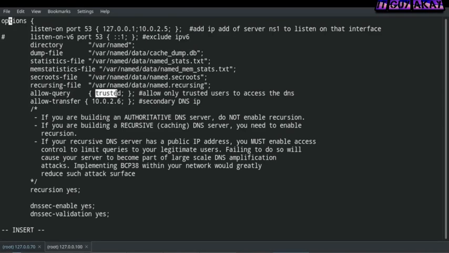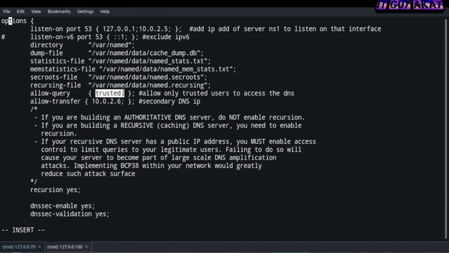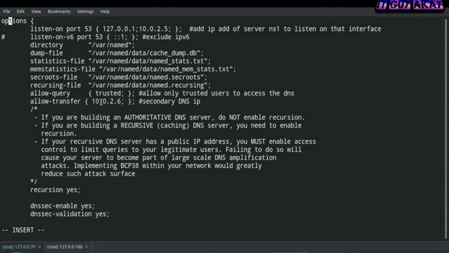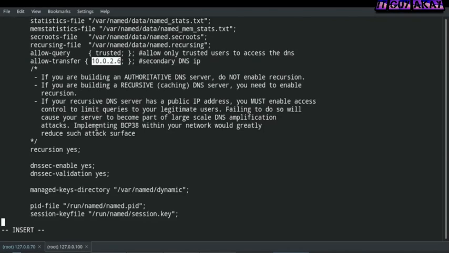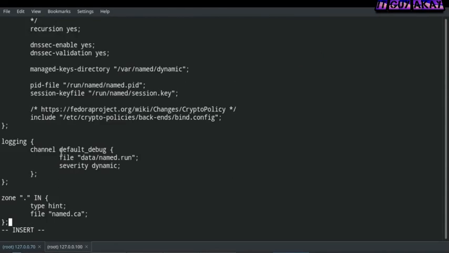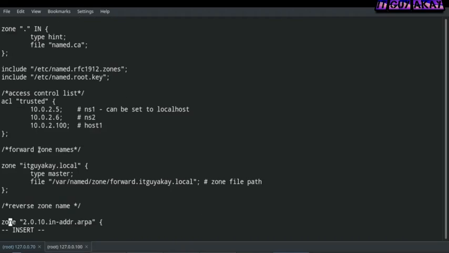Then in the allow-query element, you have to add the IP addresses or networks that are allowed to make queries to our DNS server. We add here trusted, which is an ACL that we created in the same file. The allow-transfer option is used to transfer our queries to the secondary DNS before they are resolved by our primary DNS. Other options remain unchanged.